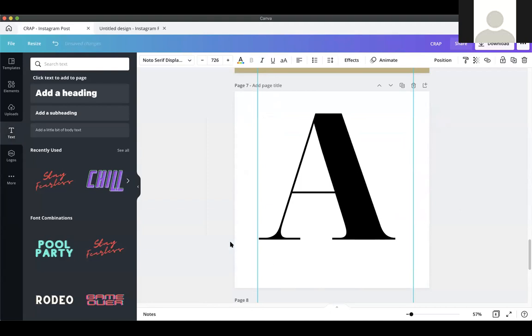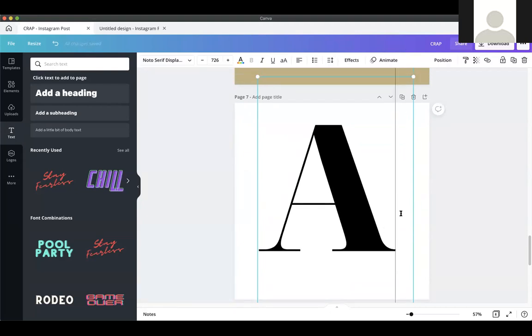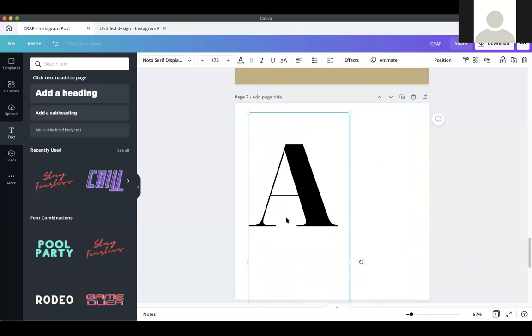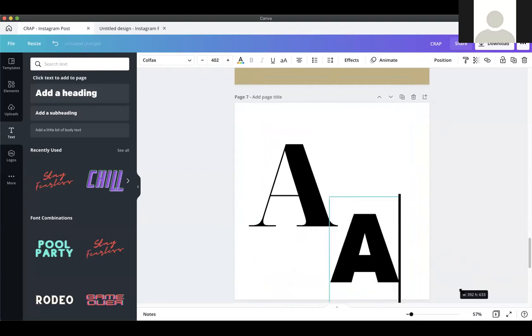Okay, so you see this bit here, this extra thing that they added, this thing, they could have just cut it here like this, right? They could have just cut it here, but having that extra thing is what makes it. So that thing is called the serif, all right? Compared to this.